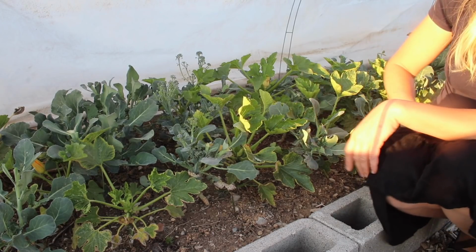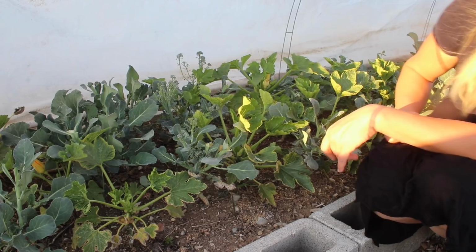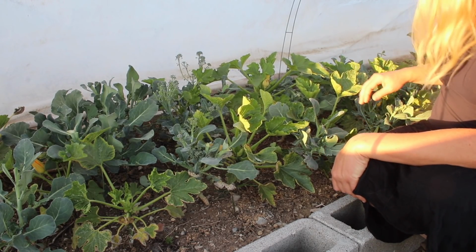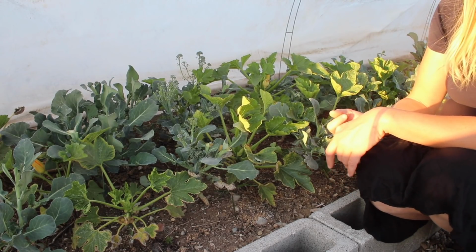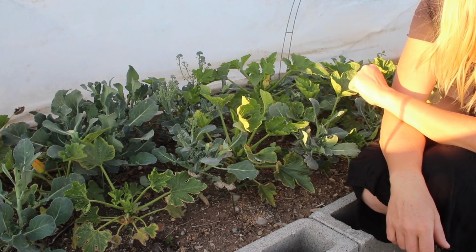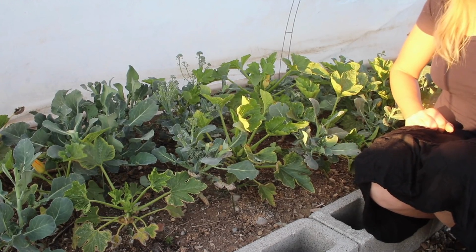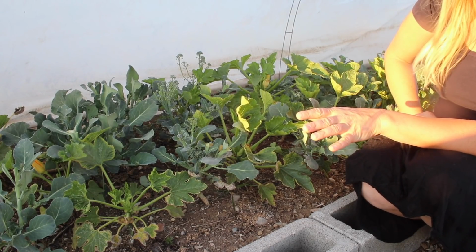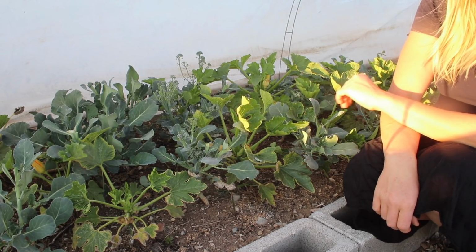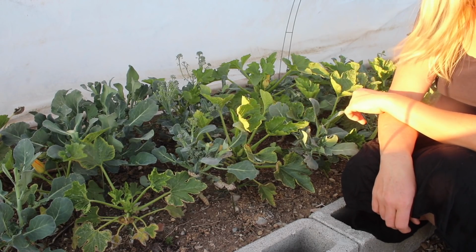In the meantime, because I thought they were going to die, in between I put these zucchinis, because a friend had some extra transplants they didn't have space for in their garden, and they've been growing. Back over here I've got one little zucchini that's about the size of my thumb right now. That's all the bigger it's gotten. A bunch are blooming. There's one like this, half the size of my pinky finger. So if they don't all die, they will be covered, but if they don't all die in the harder freeze we're expecting, I might get a decent handful of zucchini yet before the year is over. But originally I put them in there because I thought the broccoli was all going to die.